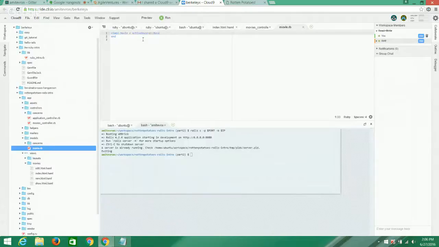What do you want to see? Do you want to see the table schema? Let's see. So I guess I just add a method here in the movie class. Let me look at this again.